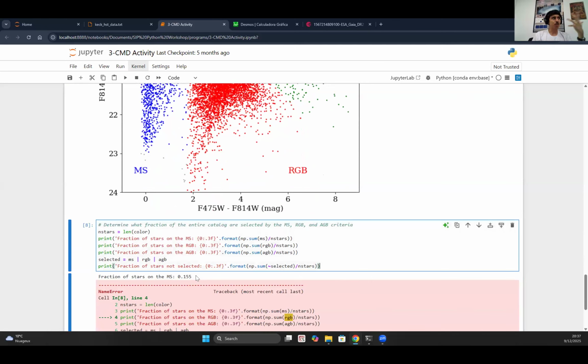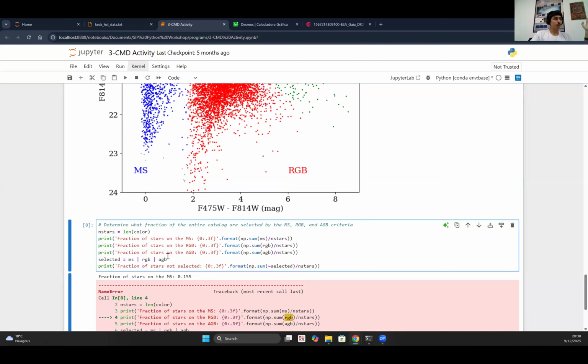And also we can simply run these other two lines that will tell us more informatively how many stars we actually found in each of these populations. So we can just check the length of any of these arrays from the original catalog, and that will give us the number of stars. And then we can simply sum the amount of stars in each of the condition arrays, or the tag arrays that we call main sequence, RGB, AGB, and divide it by the total amount of stars, and then we get the fraction.